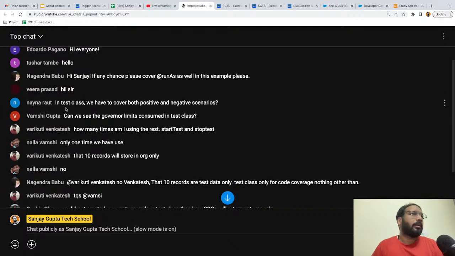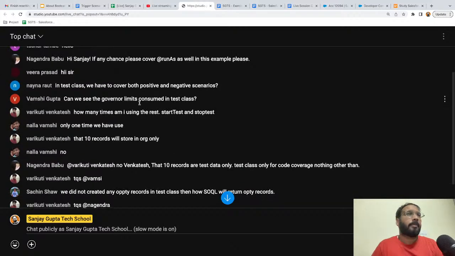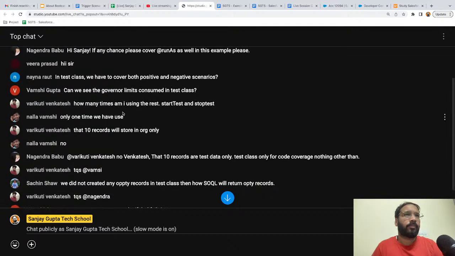Yes, Naina. So in a test class, we have to cover both positive and negative scenarios. Yes, Vamshi, if you open the log, there you can see the governor limits. So very quickly, Venkatesh, in one method you can use startTest and stopTest once.